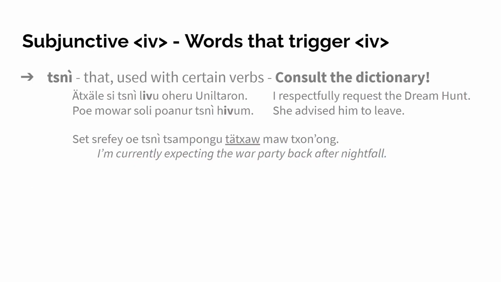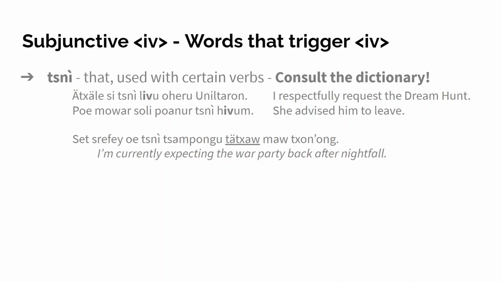Next, let's go on to tsne. Tsne means that, and it is only used with certain verbs, and it also only uses if with certain verbs. If you want to build a sentence with a verb and you see the dictionary that used Tsyili, what I highly recommend is consult the dictionary. Look into Annotated Dictionary by Plumps for some example sentences with the verb, and there you will see if it uses the if infix in the next clause or not. So this is really something you have to learn.